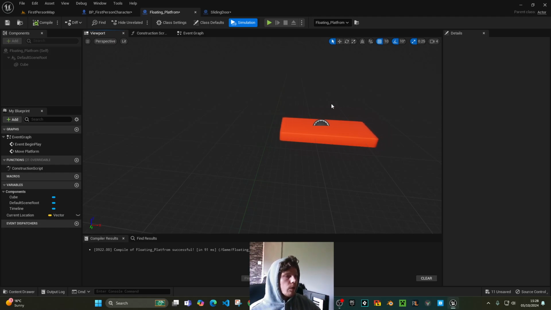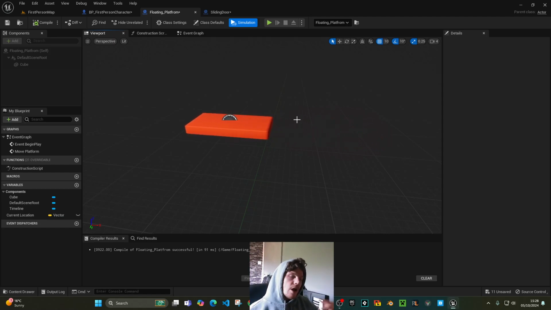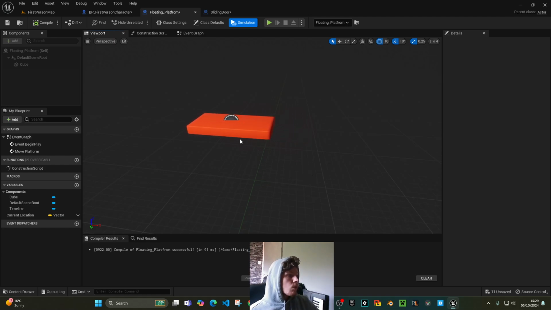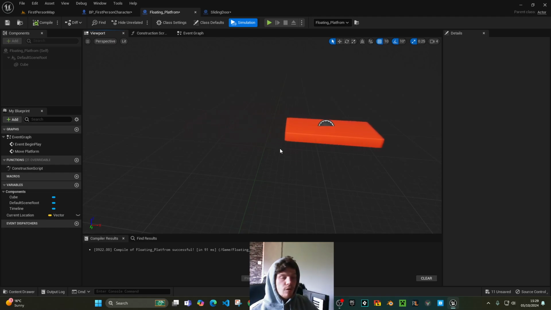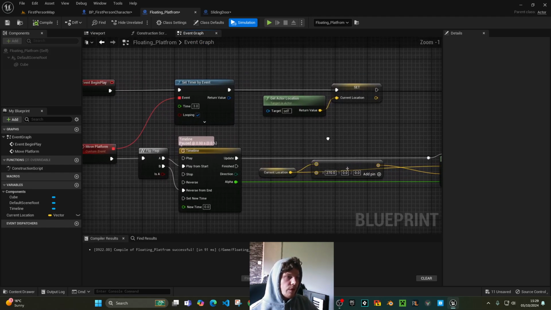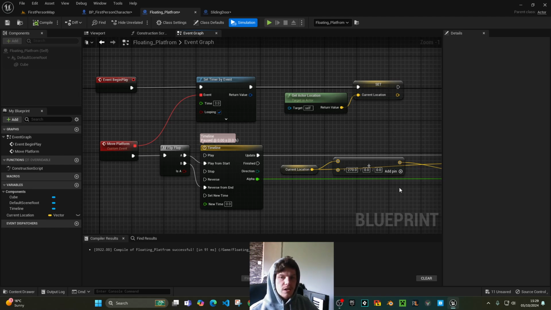But here we are, we're in the engine now, in our floating platform, and I'll just talk over the bits and pieces and then finally we'll make one. So what we've got, as you can see, is just a platform moving backwards and forwards. Now what makes this happen is a couple of things, and if you're not familiar with all of the pieces, then I'll throw in some extra bits here for you.